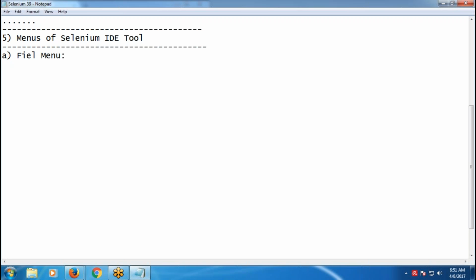The file menu has commands or options for test case and test suite.